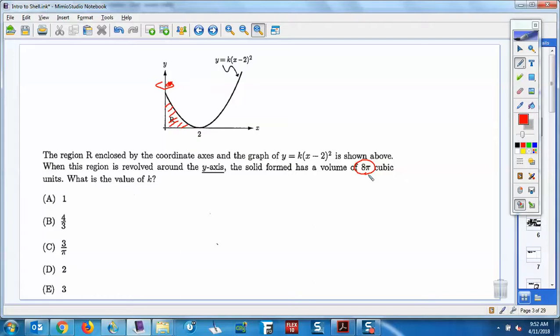So therefore, this is a calculator one. Actually, the last one was a calculator one too. This is a calculator one which you can solve. You can do a solve on your calculator. So you set up your integral for your volume, set that equal to 8 pi, and then on your calculator, solve for k. Okay? Give this one some thought. What direction are the strips going to have to go on this one? Horizontal, right? Whenever you've got an axis of revolution that's like this, if your axis of revolution is here, your strips have to go this way. So this has to be a horizontal strip scenario. Okay? All right. Go ahead and give that a try.